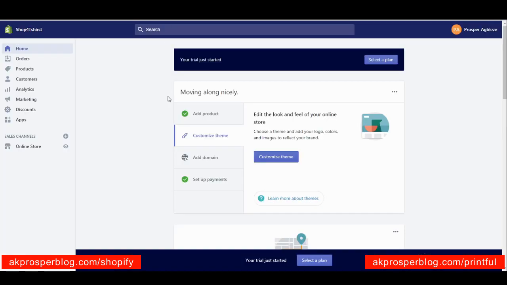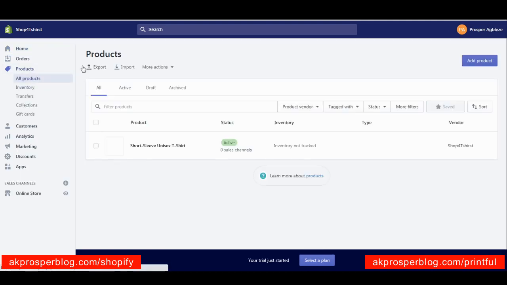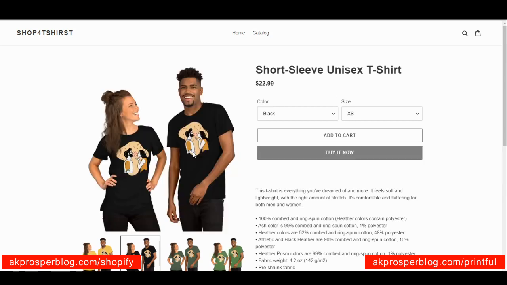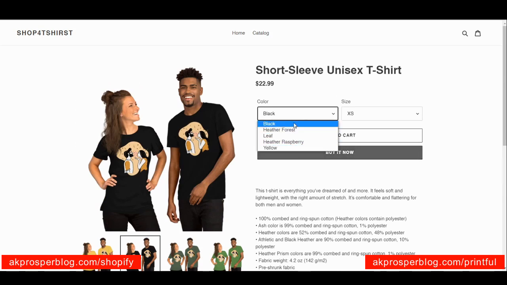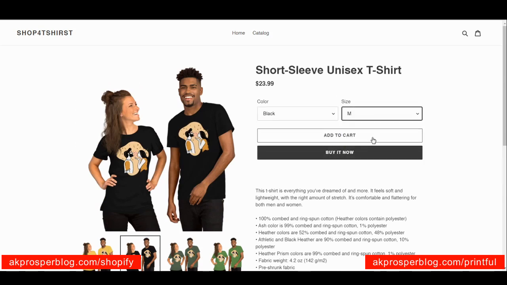Okay, now let's go back to our Shopify store. If I click on products, this is the product that we've just created. Let's preview it. This is what the product is currently looking like. You can see the colors. These are the colors we selected, and then all the sizes.